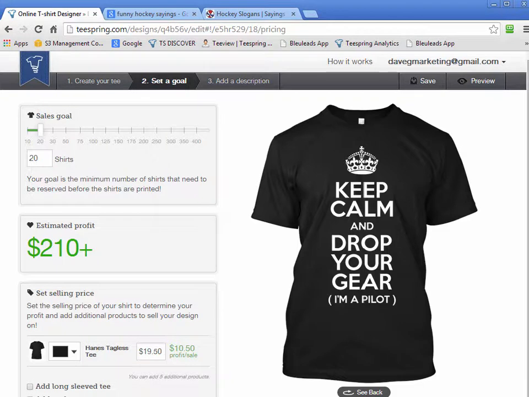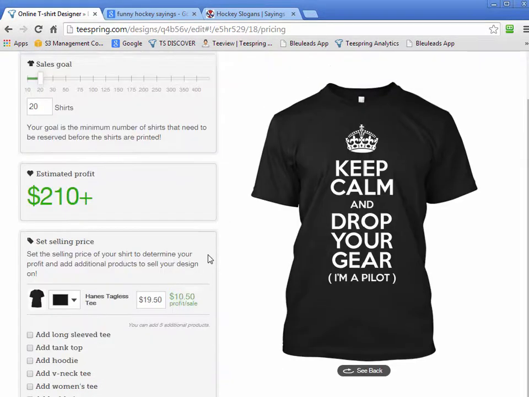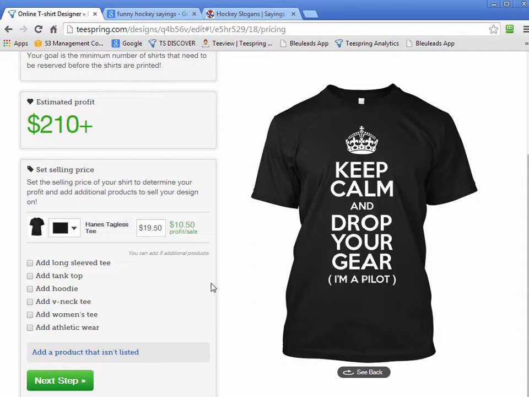Okay, let's move on here and go down to the next part. This is actually kind of new. This wasn't around when I first started, so this is really exciting stuff. You can set your colors right here, your facing color if you'd like. I'm going to keep it at black, but this is where you can add additional shirts.